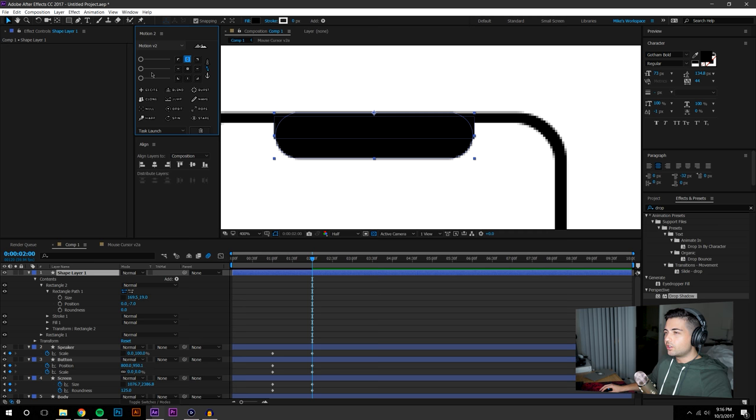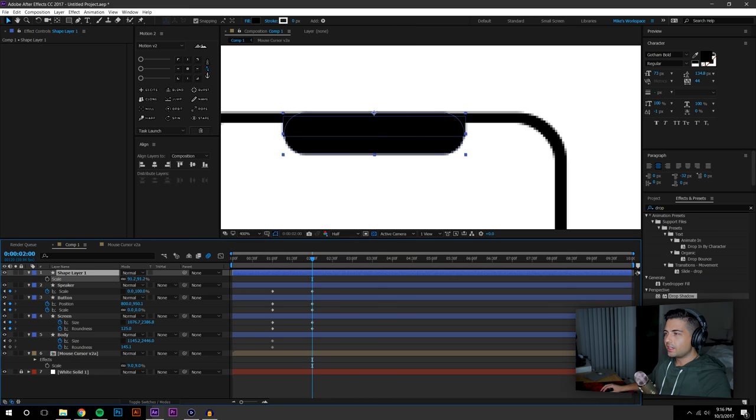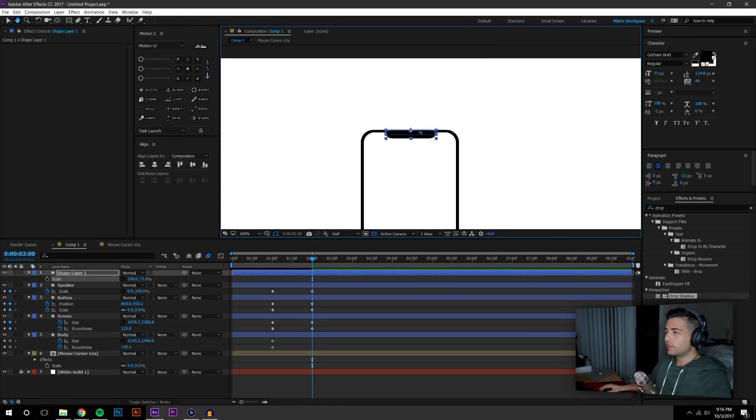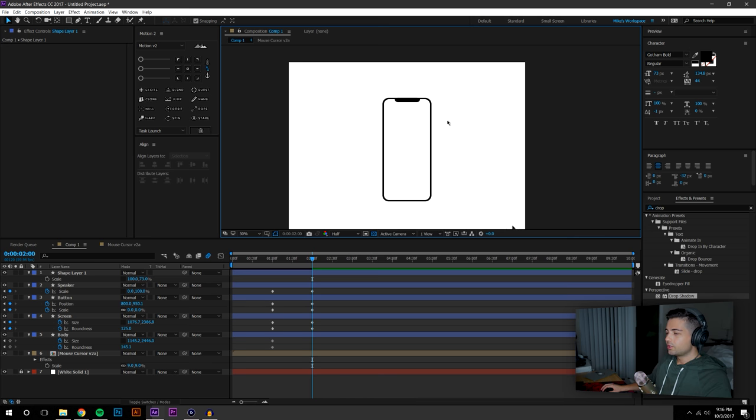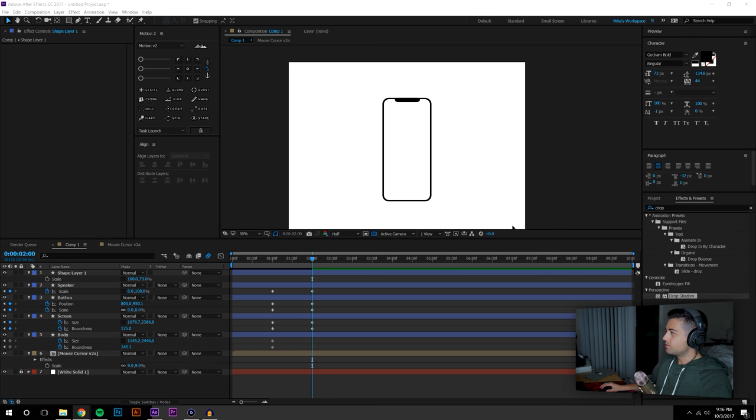By the way, this is an external script from mountmograph.com. It does cost money, but this just helps me move the anchor point. So you could just easily press Y on the keyboard and drag the anchor point up. But on this shape, I could actually scale this up and down, and I could scale it in the X and Y until it looks about right. So what I think I'm actually going to do is I'm going to just take a snapshot of the iPhone X just so I know that I'm doing this to scale.